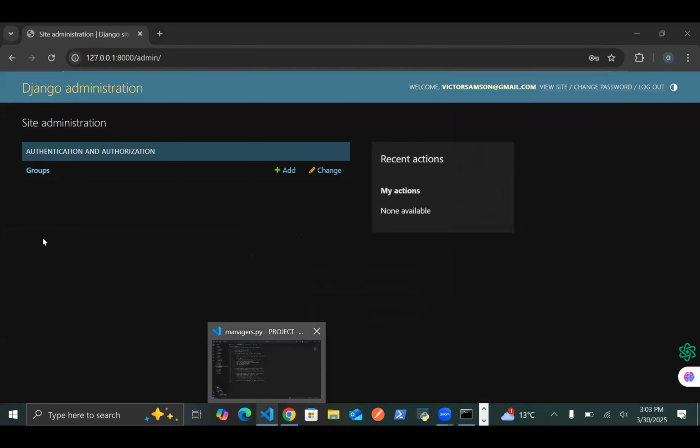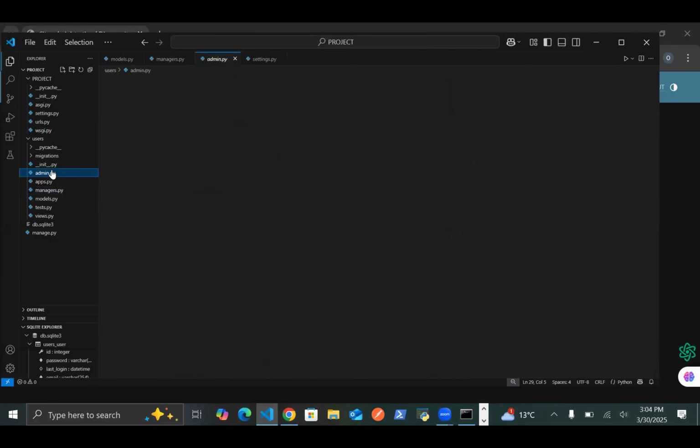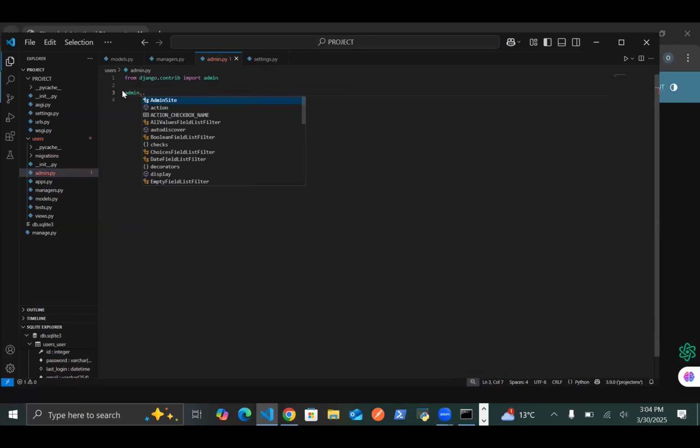Go to your admin.py file. Register the user. Nice.